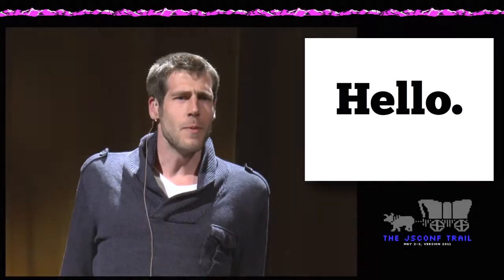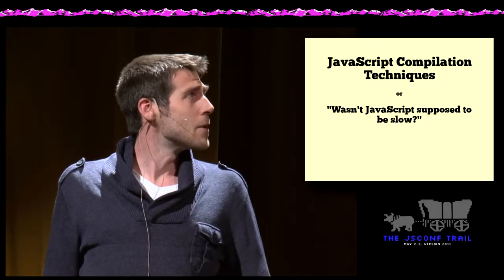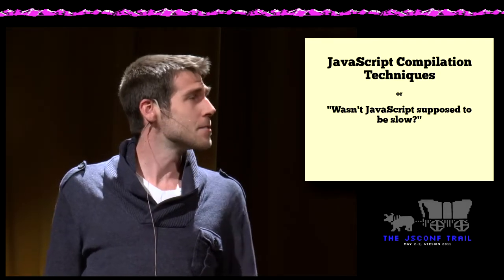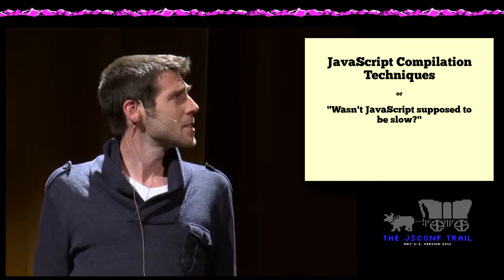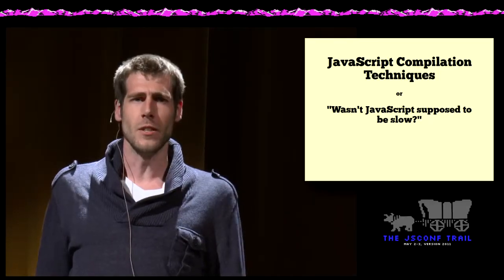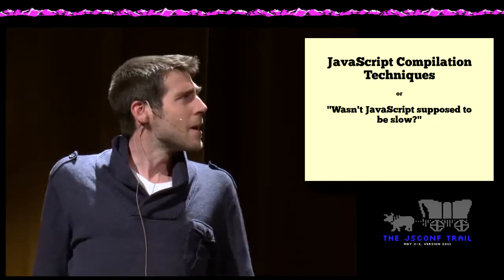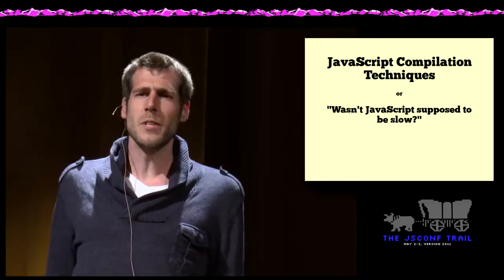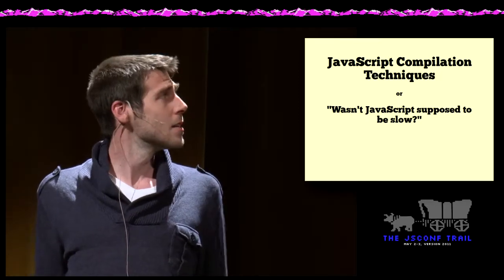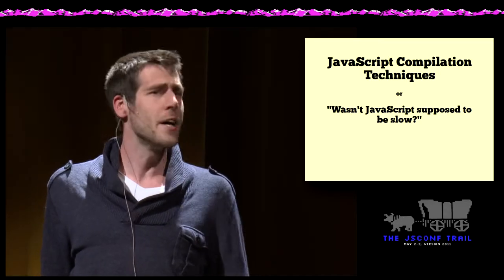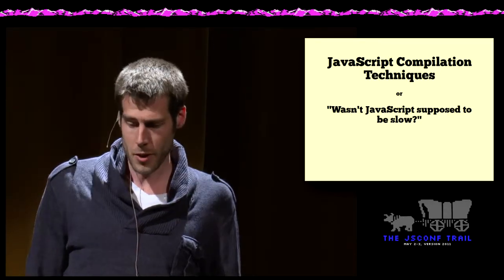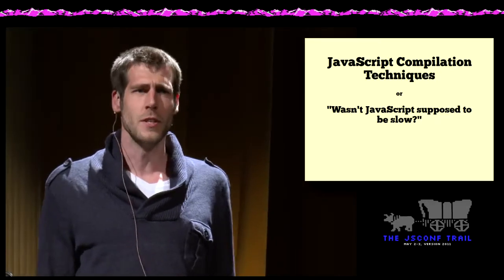So I'll be talking about the techniques browsers or other engines are using to compile JavaScript to get the kind of impressive performance that we've been getting in the past few years. The original title of my talk suggested that I would also be giving practical information about how to write high-performance JavaScript. There will be less of that in it because actually the engines are so clever about optimizing that it's hard to break them. You have to actively try to break their optimizations. So if you're not doing anything stupid, you will usually get fast code.